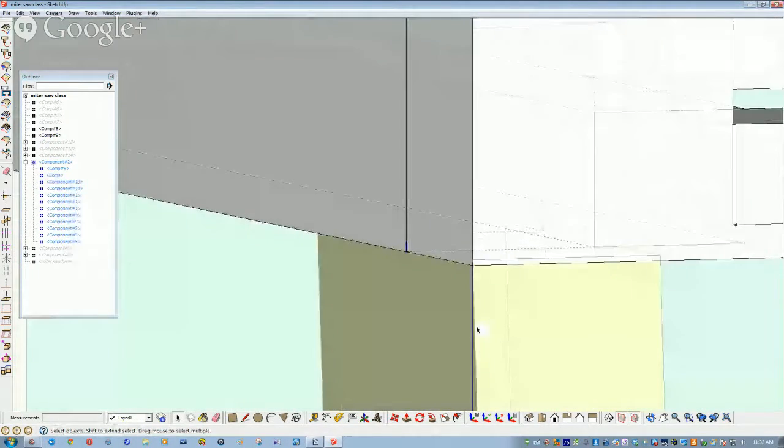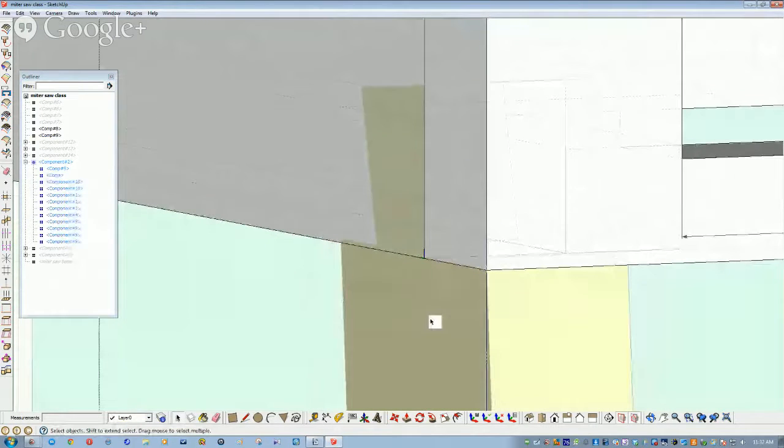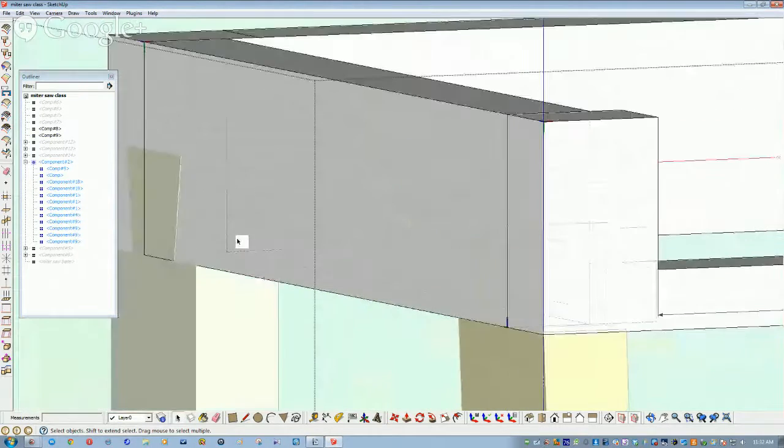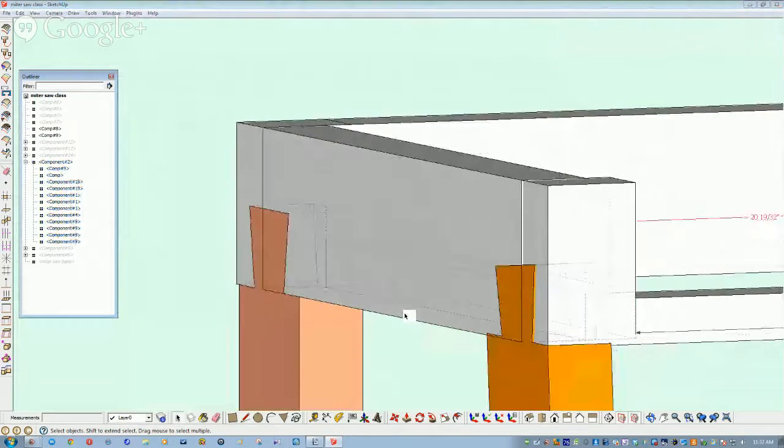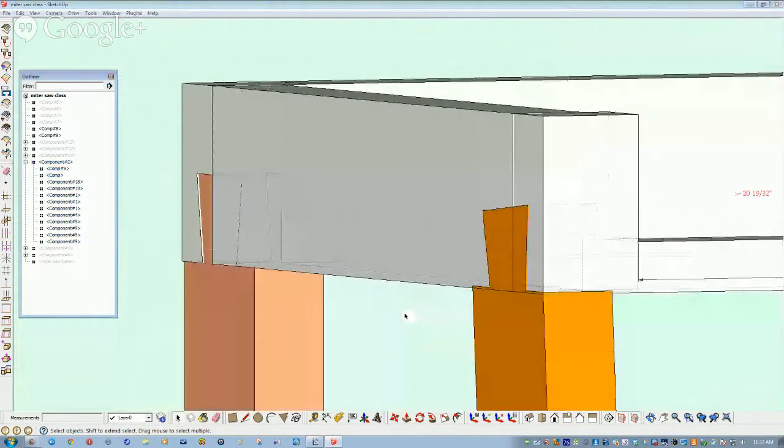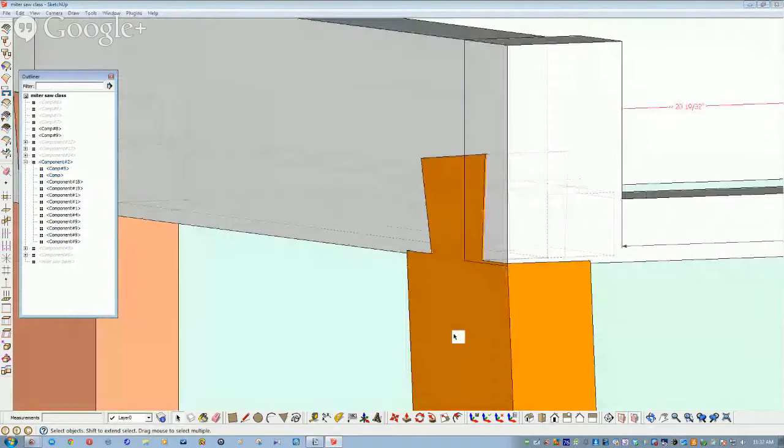And for some reason, it's still not right. So I will try to move it again.